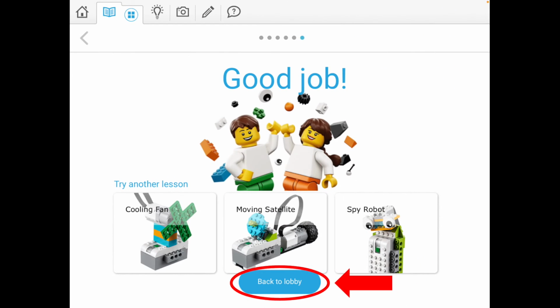Once you have successfully coded your robot and you have tested it and you are ready to move on, swipe so that you get to the screen that says good job. Click on the blue button that says back to lobby. Please do not select one of the other robot programs because I'm going to have you either delete your project or rename it in case you want to come back and work on it again.